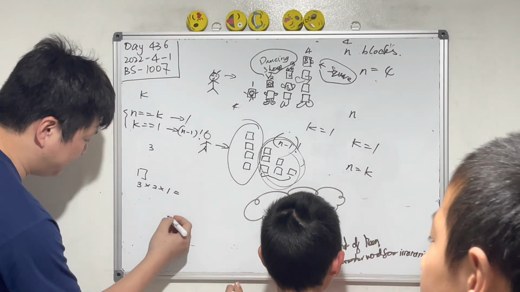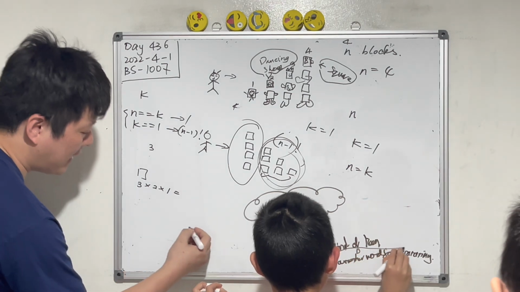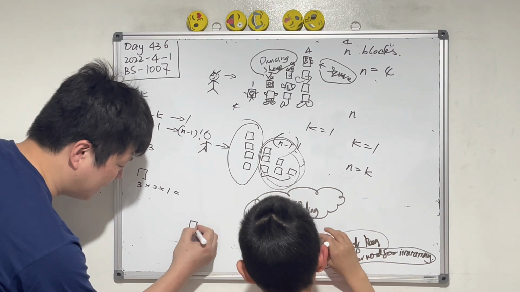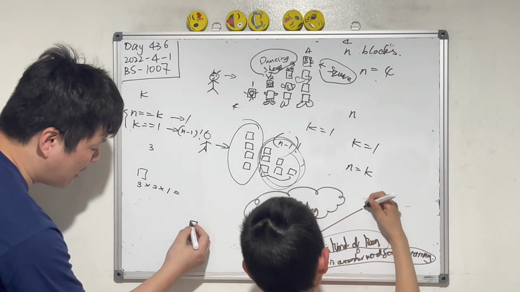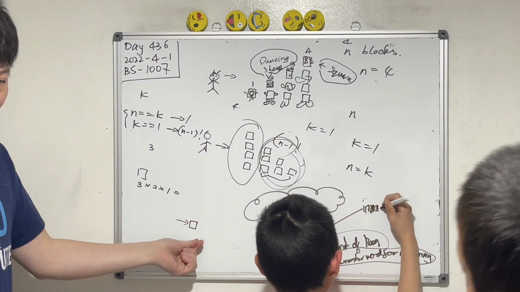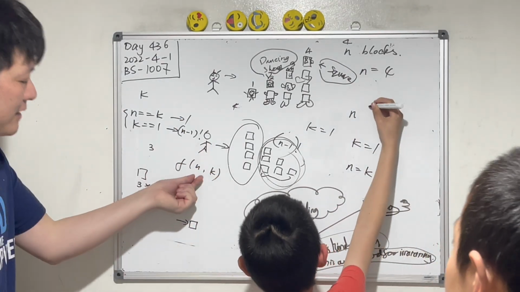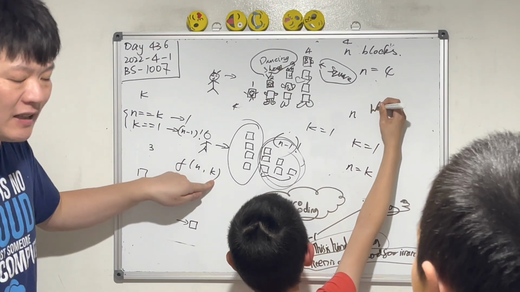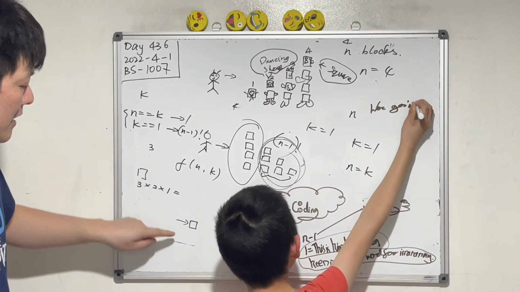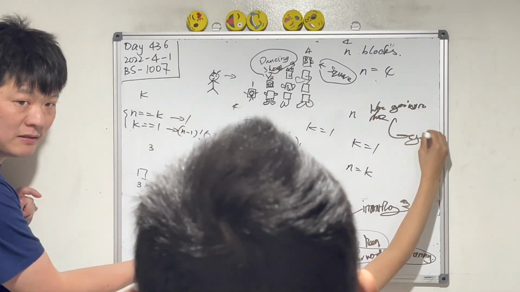I have n blocks. How about if I put the smallest one in the front? I can always see it, because it's the smallest in the front. So let's say f(n, k) is the number of ways to place n blocks such that I can see k visible blocks. Now I put the smallest block at the beginning.